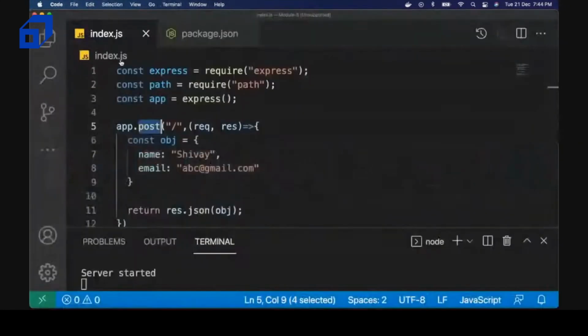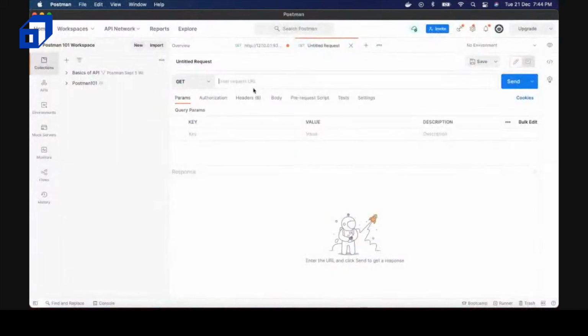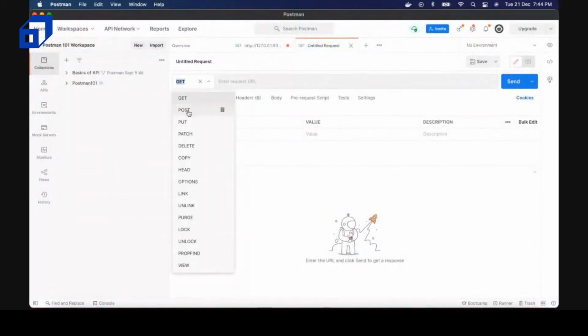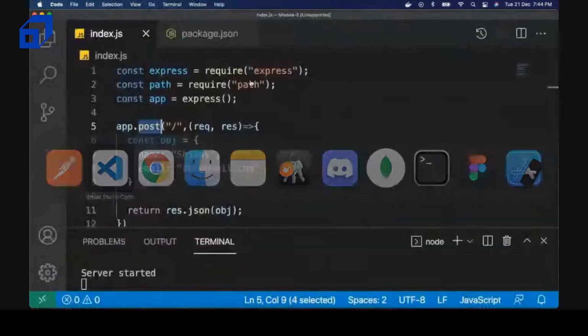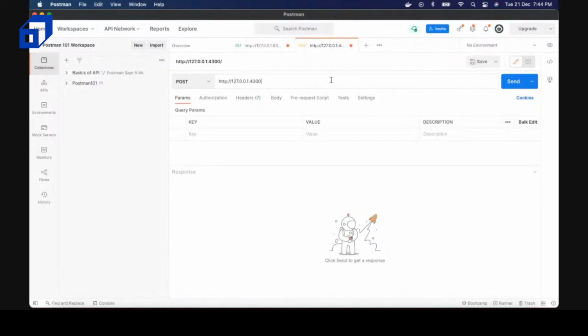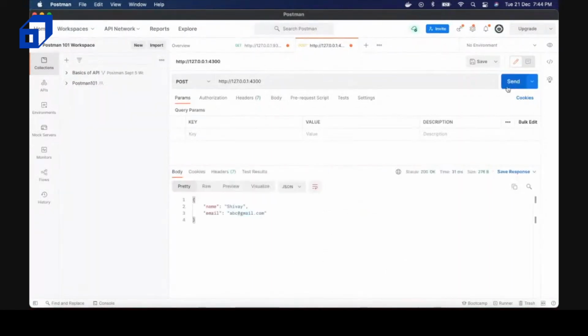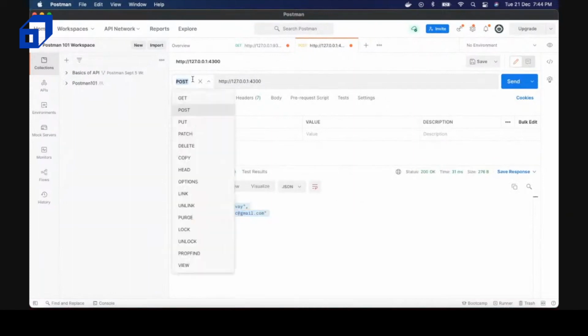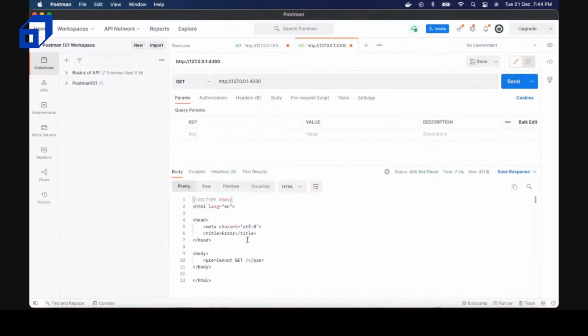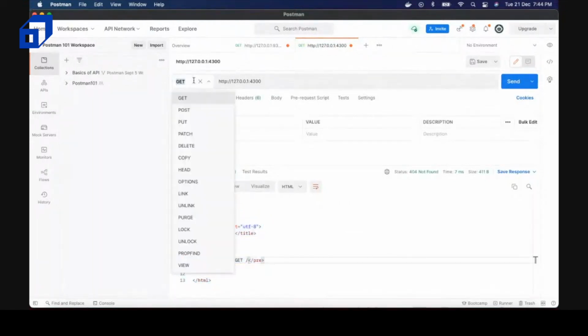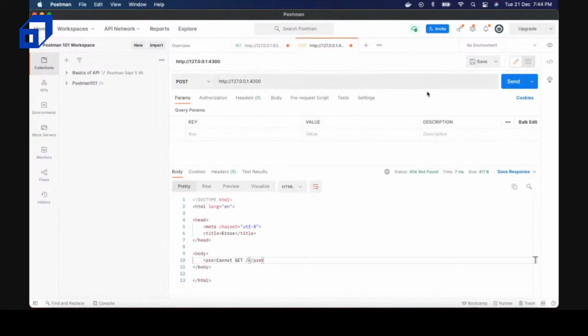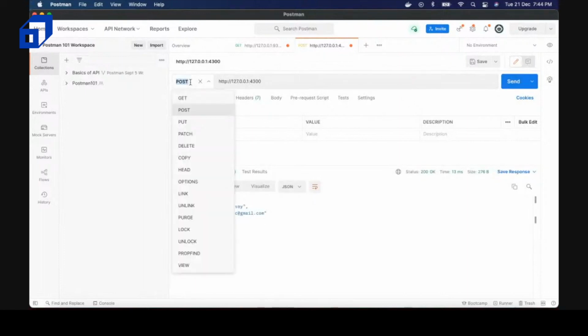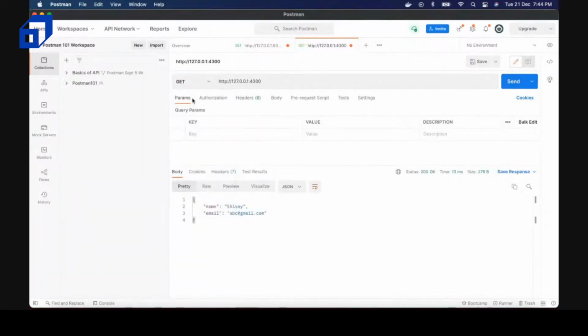Instead, for testing this post API, we change the method from get to post in Postman and paste the same URL there. When I click send, it returns me the data. But if I change the method again to get, it returns nothing but a simple HTML document stating "cannot get /". The method should be the same. That's how each method is represented and differentiated from the others, explaining that the get method is an exposed method.